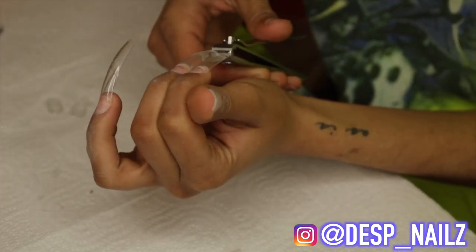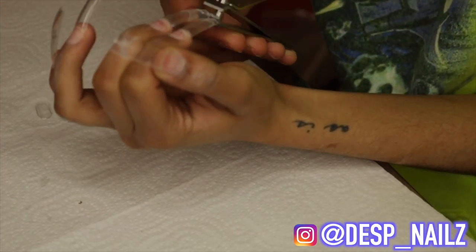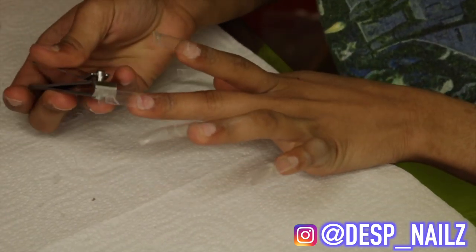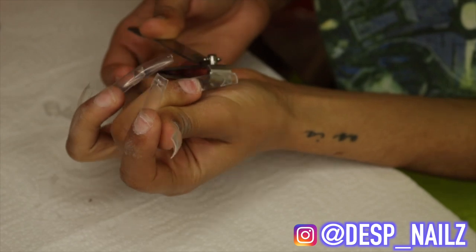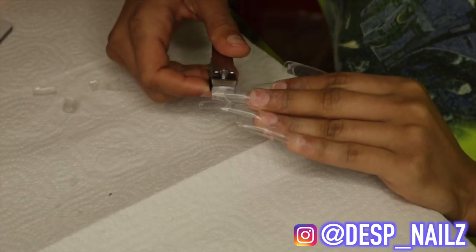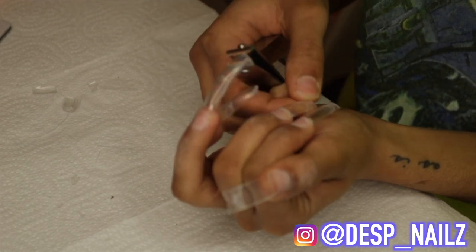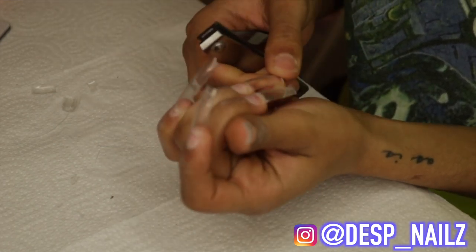It was a struggle. And also, you guys, the lighting is going to change throughout this video, because right here I forgot that I didn't have my ring light on. But yeah, y'all, so I'm just going in, clipping off the excess, like I said. For my shape, I'm kind of doing like a tapered square, but it's a little bit more on the coffin side, but it's still tapered square. So these are my tips fully applied.